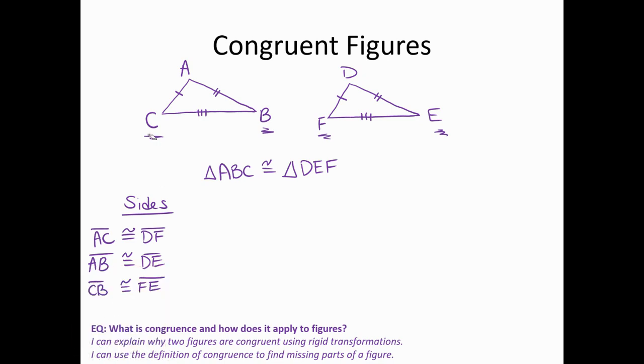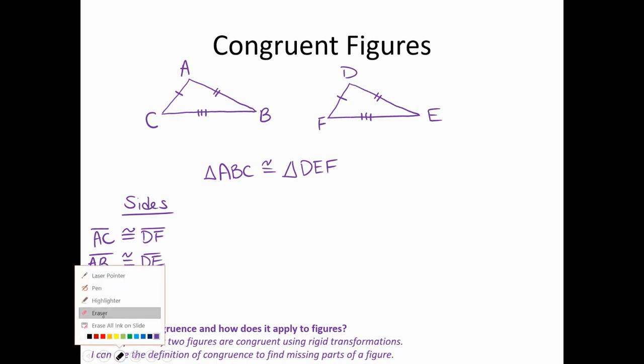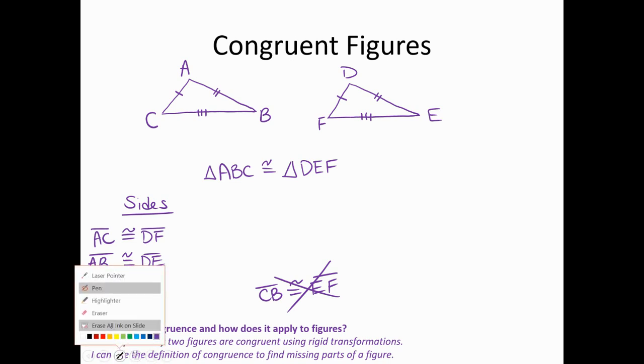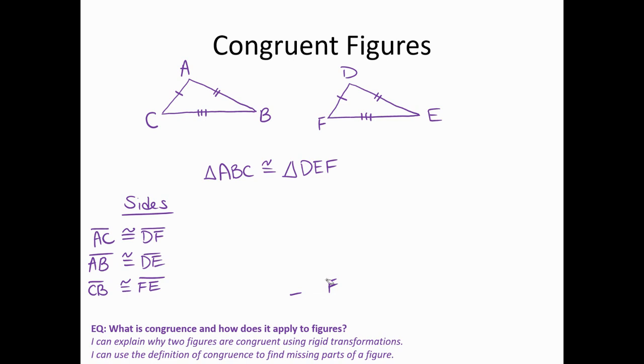If I wrote that in reverse, if I wrote instead CB, and I'll write it just for us to see it for a second, you don't need to write this down. If I wrote CB is congruent to EF, that would be wrong. Even though the side is technically the same length either way, it has to match the picture. They have to go in the correct order. This is a place where geometry is super picky. Okay, so we always have to make sure things go in the proper order when we're talking about congruence.